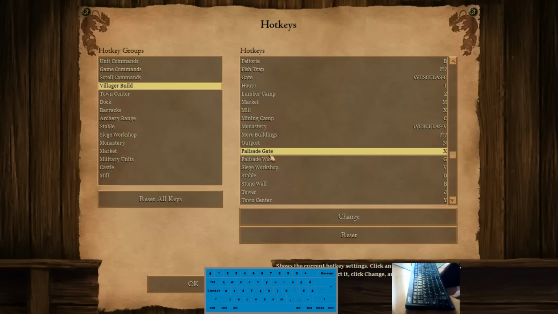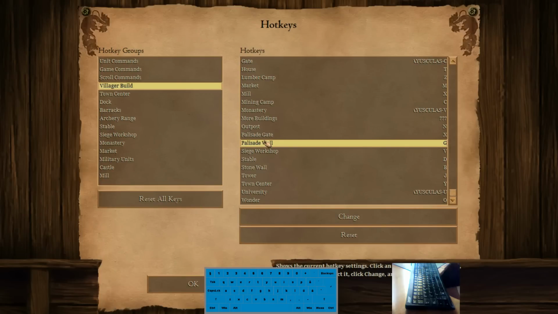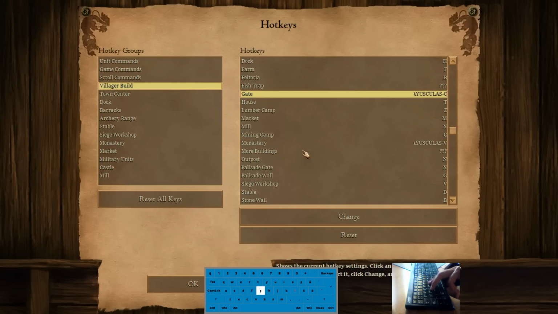Palace gate. I don't use this hotkey, if you ask me. Palisade wall. When I use the palisade wall, it's important as well. I mean, it's not like you need it. It depends on your play style. I don't see it as fundamental or really important, but it depends on how you play. If you think that walls are really important, you should definitely try to set up a comfortable hotkey for this. For me, it's not like I wall a lot, but sometimes a really quick wall can help you a lot. So I use DG, and you can see that it's really fast because I have both close. This is really fast.